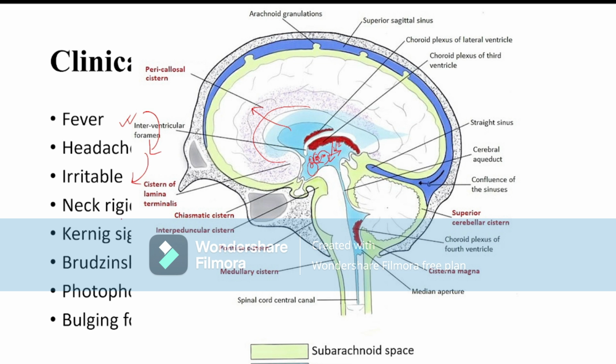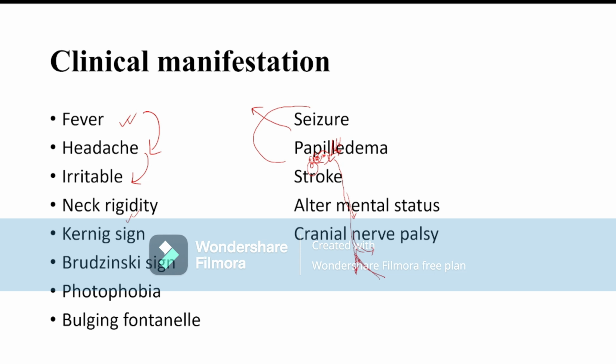After that, there is the presence of neck rigidity. Why is neck rigidity present? Neck rigidity is present because this high amount of CSF then enters into the spinal canal, and the nerve roots which come from the spinal cord get irritated by this inflammatory CSF, and this causes neck rigidity. And there is the presence of Kernig sign and Brudzinski sign.